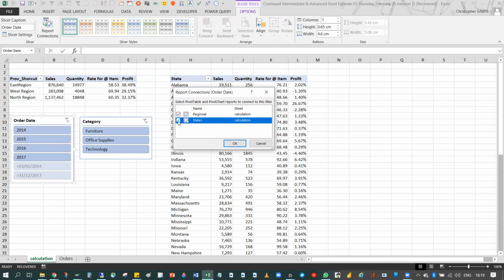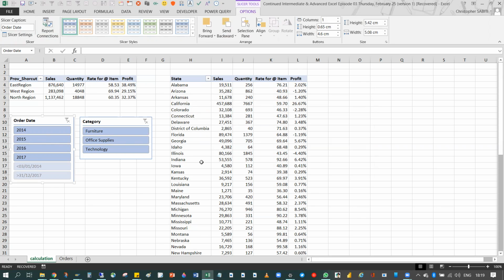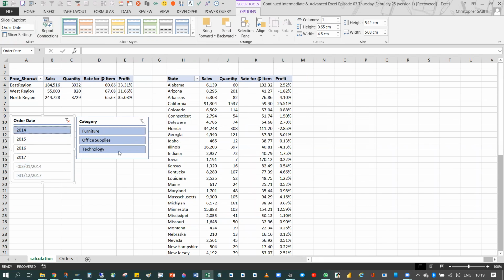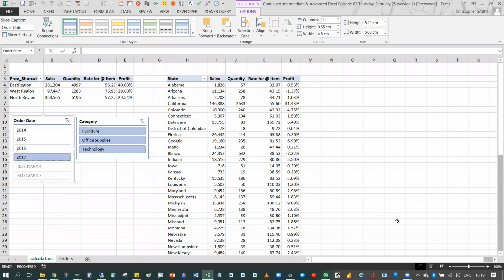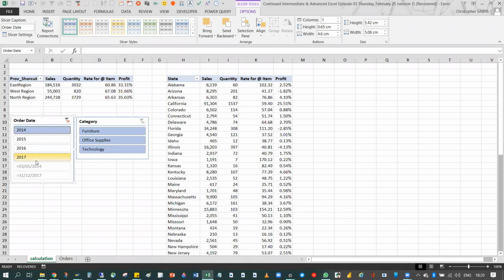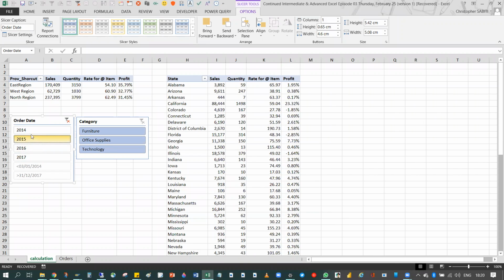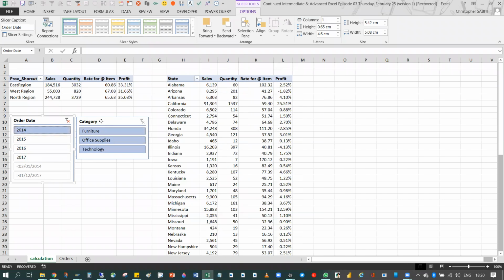So I can also tick this and say okay, which means now when I click 2014, even this table is changing. You understand? So you find that even if I had 100 pivot tables, I can control them with one slicer. So I think that is it. Now, we also connect the same.